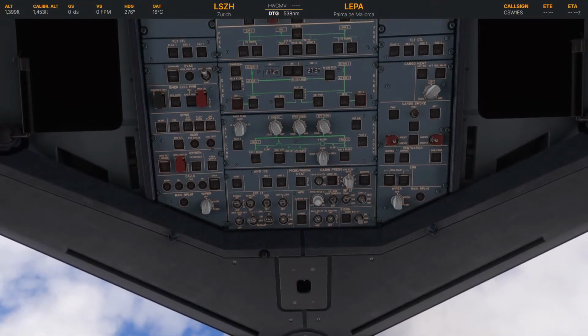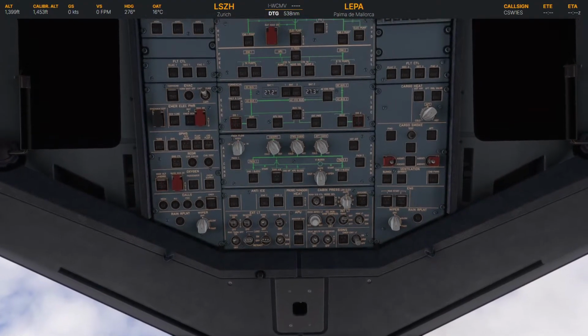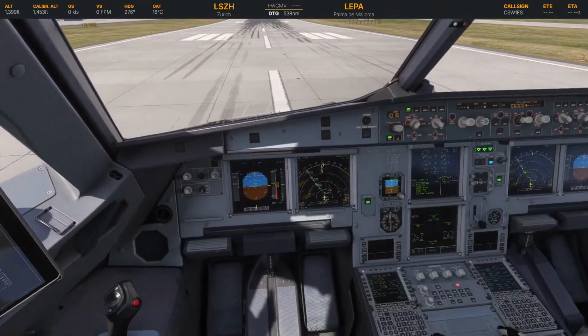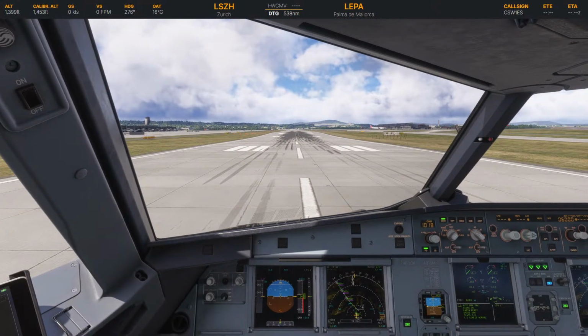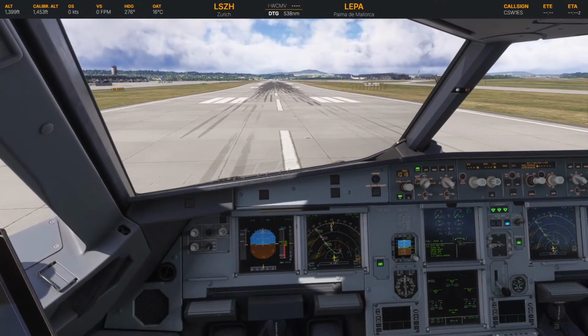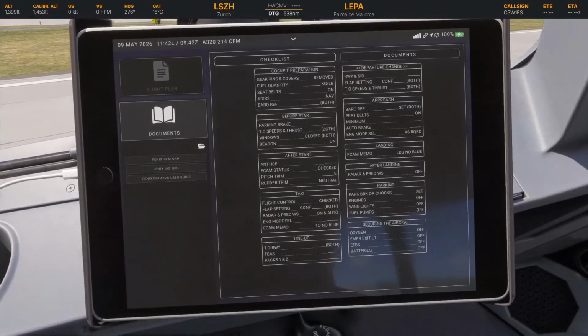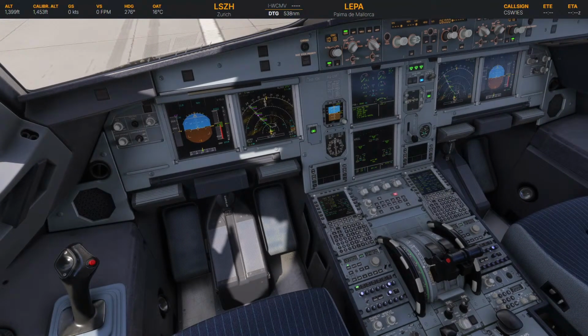Landing lights on, taxi lights on, runway turn-off lights, wing lights on, all the lights on. We can get rid of the dome lights also, by the way. Okay, sorry, I have to turn off head tracking. It's annoying, especially with lossless scaling. It's not really working. Okay, all set. TCAS is on. There's no takeoff checklist. No, there is not. We have just this one.